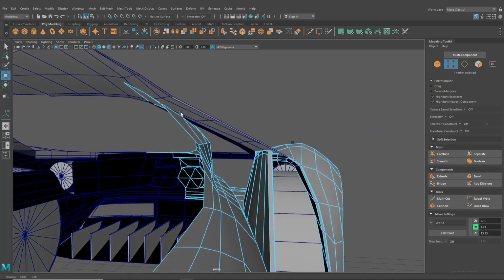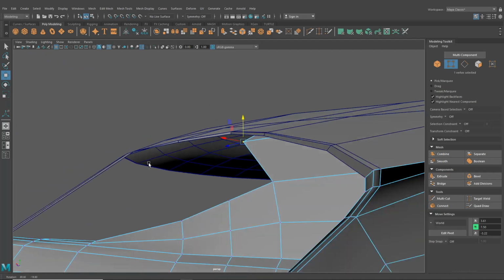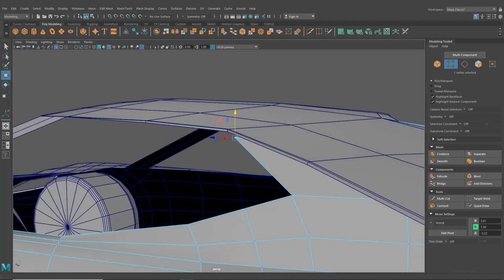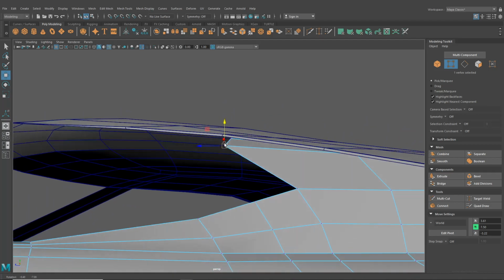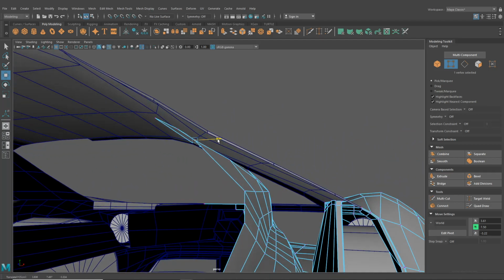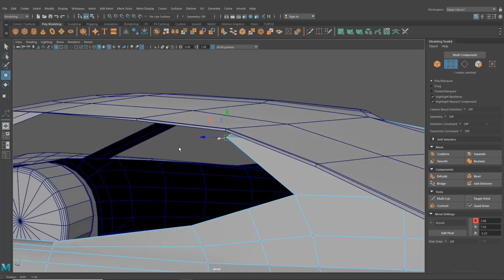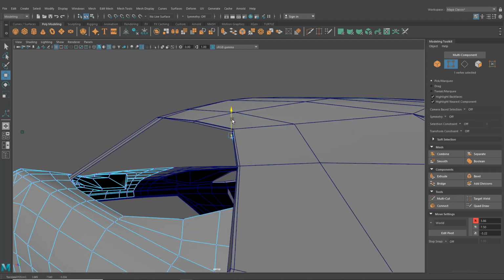Okay. I think what we're going to want to do for this, based on the reference images that I've been looking at, is at the back here where this window is, I think we're going to want this to eventually come and sit at roughly about where that is. So I'm thinking that this actually needs to be much further out, like here.